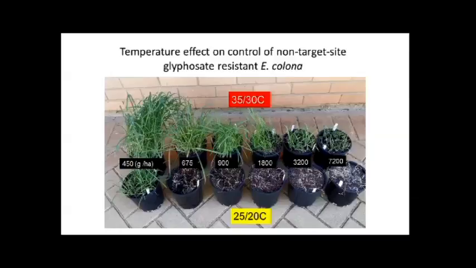In our recent work with barnyard grass glyphosate resistance, we proved that the resistant population had no target site mutation, no gene amplification, but still it is not known what the mechanism is. But it's very much dependent on temperature. For example, if plants are treated with glyphosate at higher temperature, which is normal summer hot temperature, the plants become very resistant. So even 7,200 grams active ingredient per hectare cannot kill them. But at mild temperature, the plants are very poor in resistance.